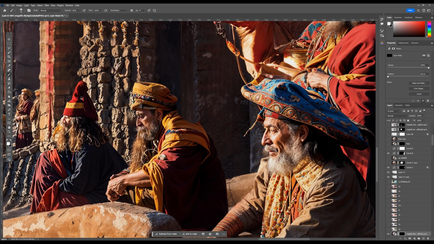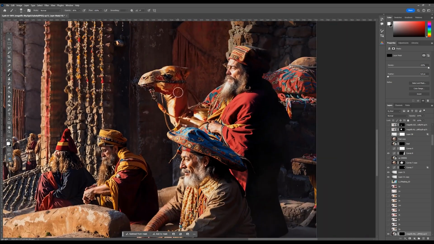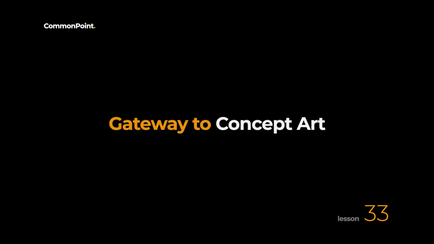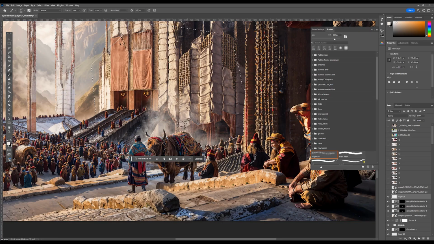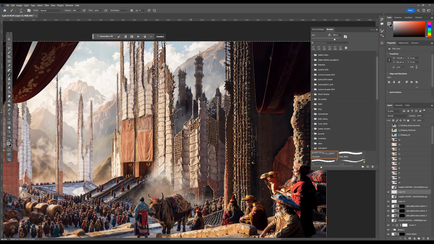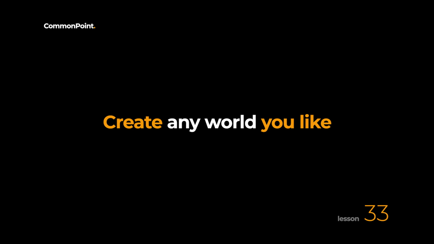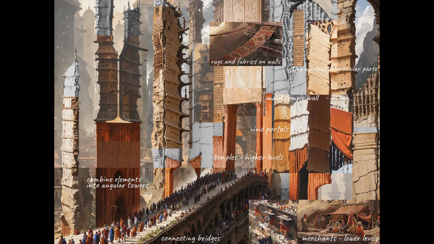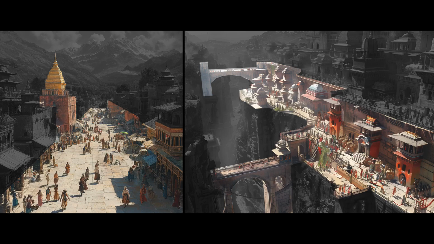Lots of exciting stuff, and just before we wrap up this lesson, I want to point out 2 more things. If you're coming from a 3D background and want to explore the world of digital and matte painting, this chapter can be your gateway. There will be tons of matte painting techniques, and we will discuss the difference between going full 3D and going post-production heavy. So that's one thing. And also the second thing and the last thing, this chapter is a nice gateway to concept art. With AI, you can generate any world that you want, and if you're fluent in 3D, that's a very big advantage. So you can create worlds much faster than ever before, and that's something you can always transition towards, even on a small scale.